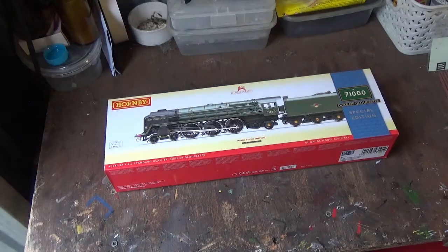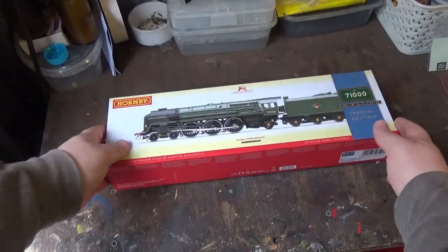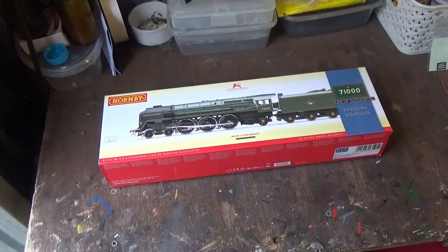Today we're going to be having a look at a Hornby model, as you can see. No prizes for guessing that, because you all know it's made by Hornby. And what we're looking at today is something a bit special. Well, to me it is anyway. I'm sure you're thinking, well, what's so special about this model in particular? Well, there's a good reason for that. The model I'm reviewing today is the Duke of Gloucester, a model that's been out for some years now. It was released in 2013, if I remember rightly.